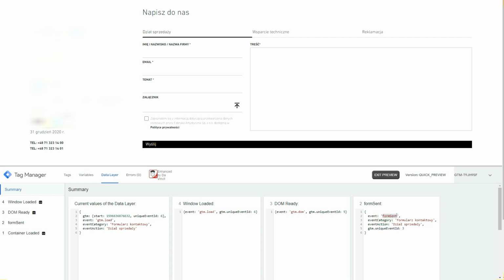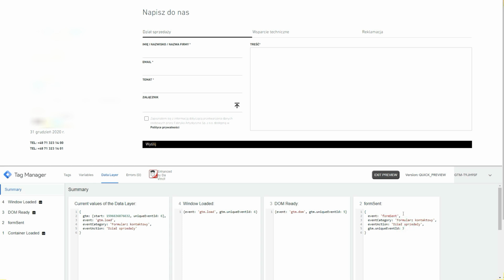There's an event name. Don't put spaces in the event name. And we've got variables. It could be something totally different, but because this is used for Google Analytics goals and events, if you want to send it to Google Analytics as an event, most likely you would want to send event category, event action and event label. So it would be good to have these variables here and put something in there. It makes everything very simple and fast. So I've got this event category, which means contact form, and event action, and the name of the form that was sent. And this is sent to Google Tag Manager, and this fires the tag.